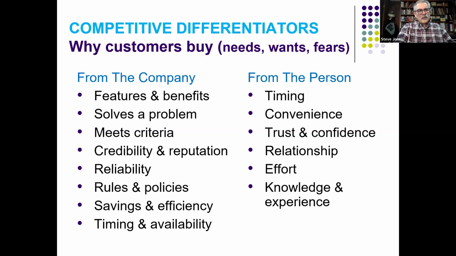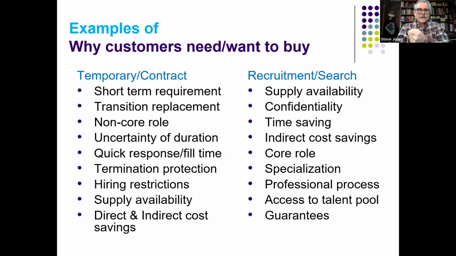Does our company meet the criteria that they have in order to be a legitimate supplier with them? And then when it gets down to you as a person, do you meet all the criteria there? So what customers want when they buy is different. What they need and want. And I have the need, want, fears, guilt, holes, desires.